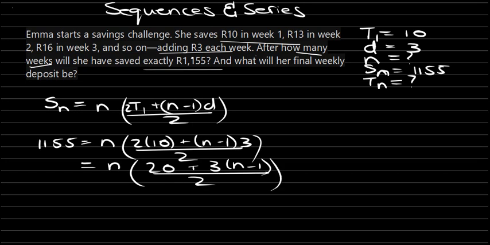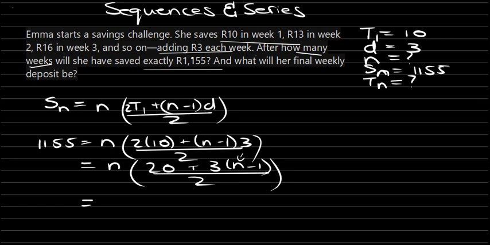Now, we would like to solve for n, and it looks a little bit hairy, but I'm sure if we do this slowly, there will not be a problem. Right, so n is hidden behind quite a few operations, so we need to undo those operations to uncover that n. The first thing that we want to do is multiply by 2 on both sides.